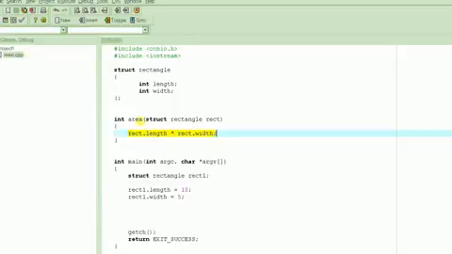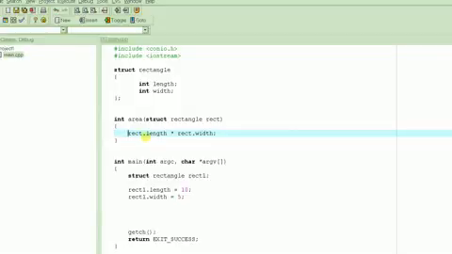If I multiply length with width, that's it. This will give me the value of the area, right? Now remember, this rect is actually defined or declared as struct rectangle itself. It's not a pointer, so we will be using dot to access its member elements. If it were a pointer, we would use the dash greater than sign, which looks like an arrow. Okay, so rect dot length multiplied by rect dot width.